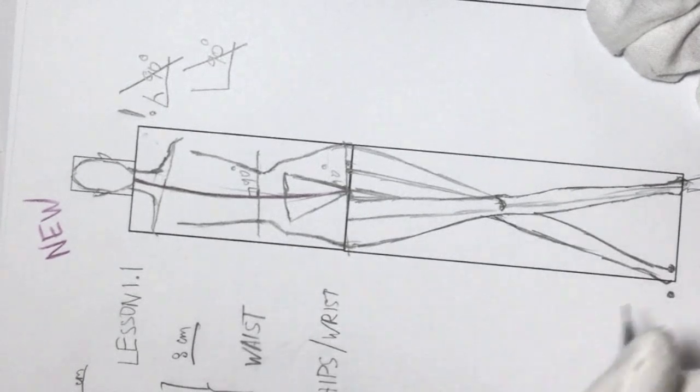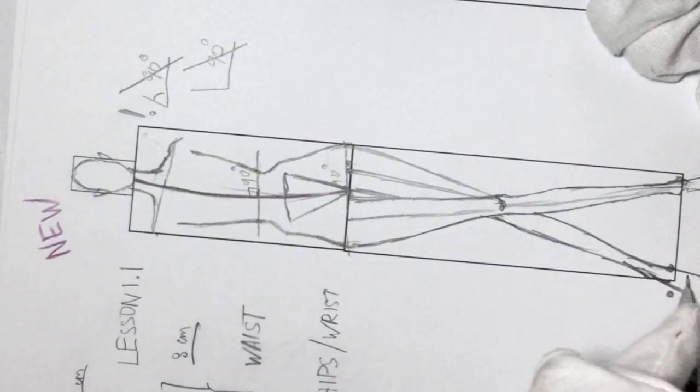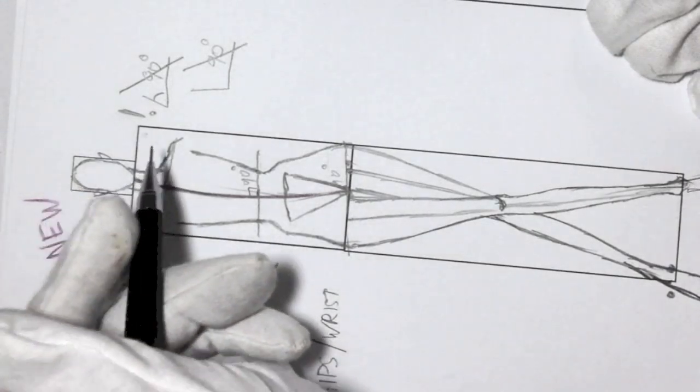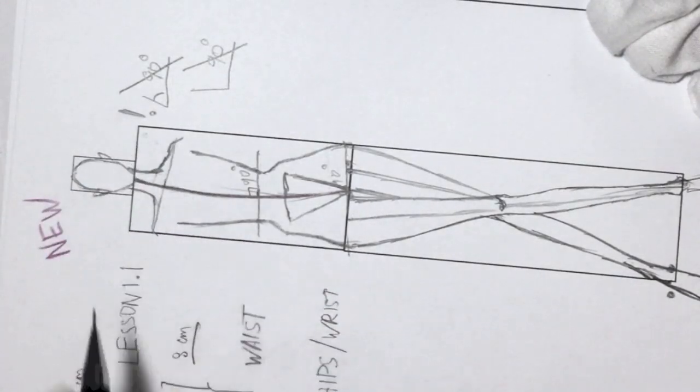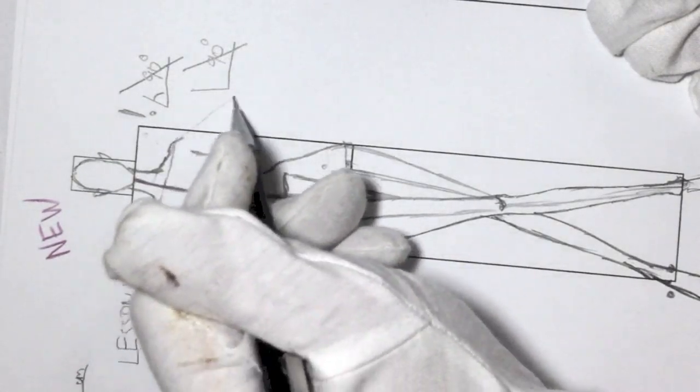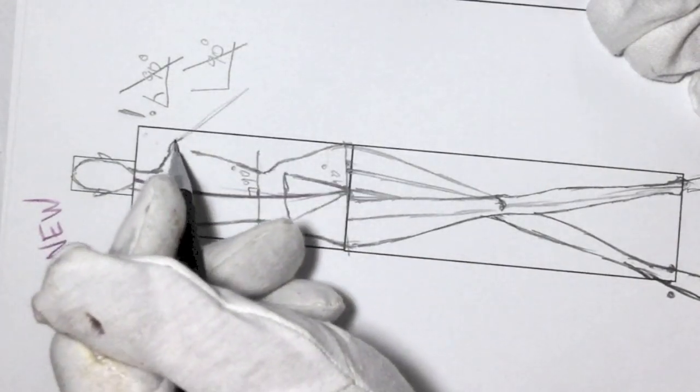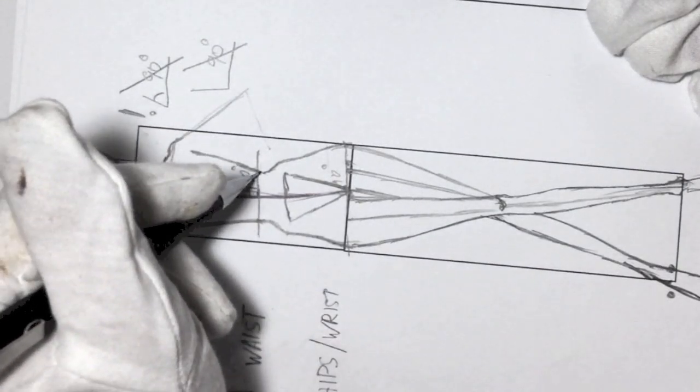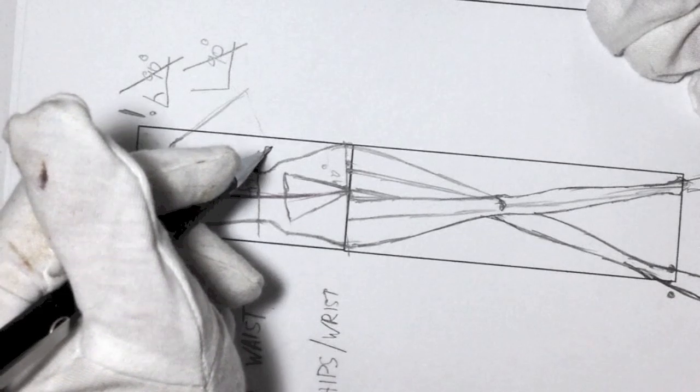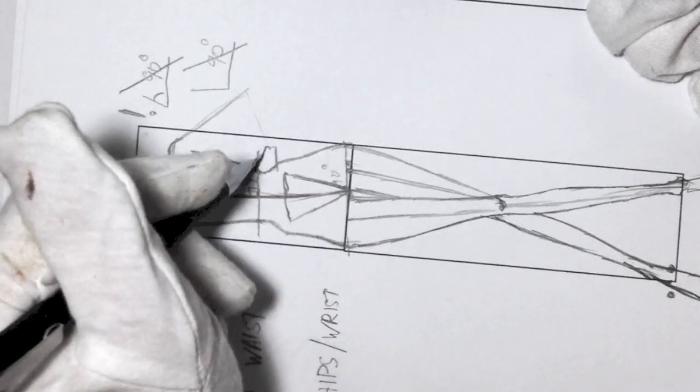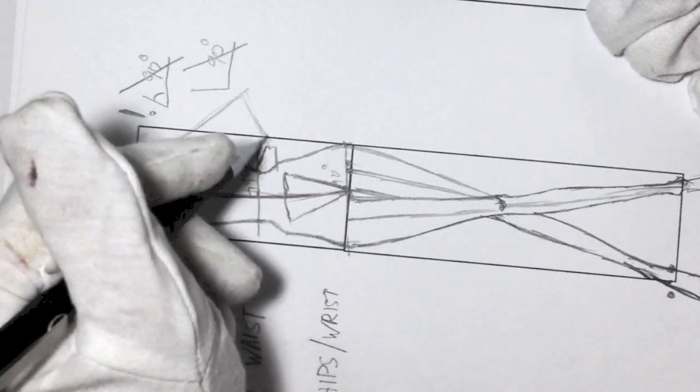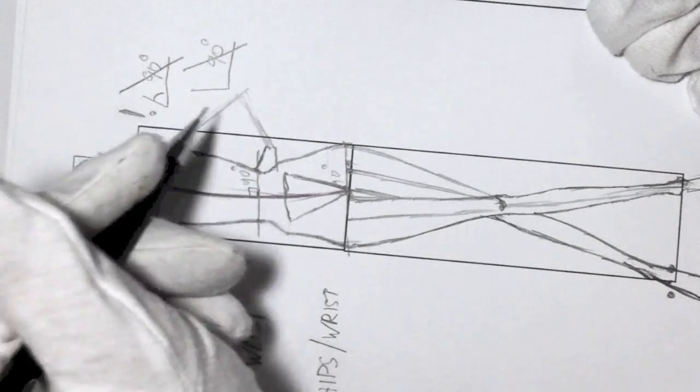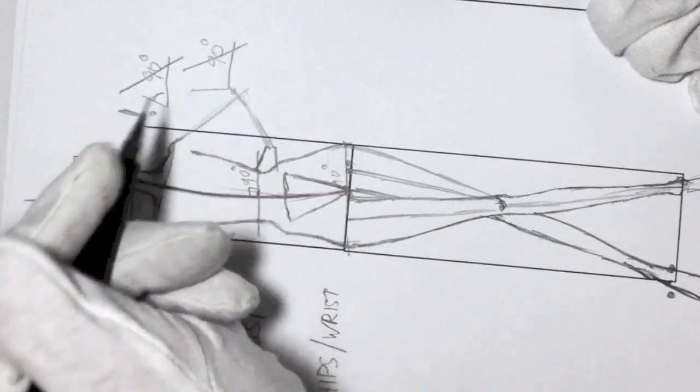Okay, so we are finishing with the legs and let's start drawing the arms. So we know that the length of arm is the same as the distance between shoulders and waistline. And there is also must be some space for other part of the head. So, and I need 90 degrees.